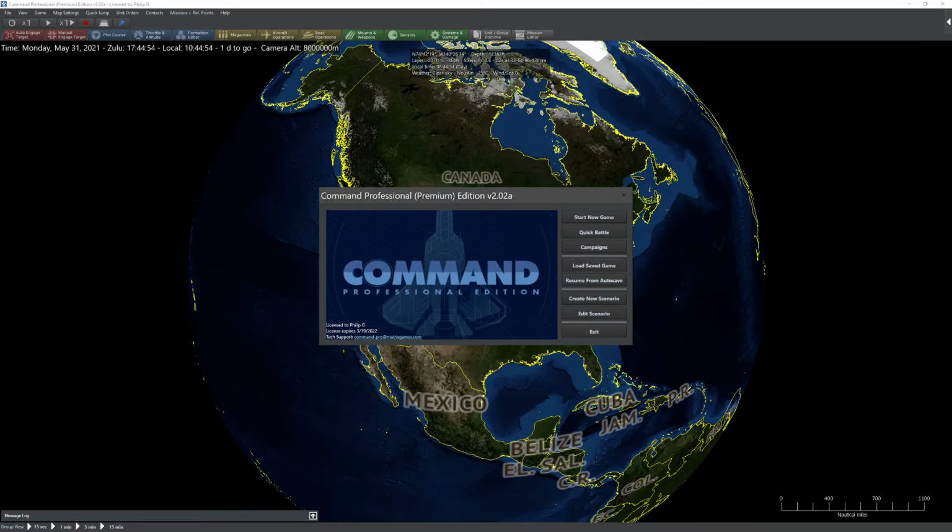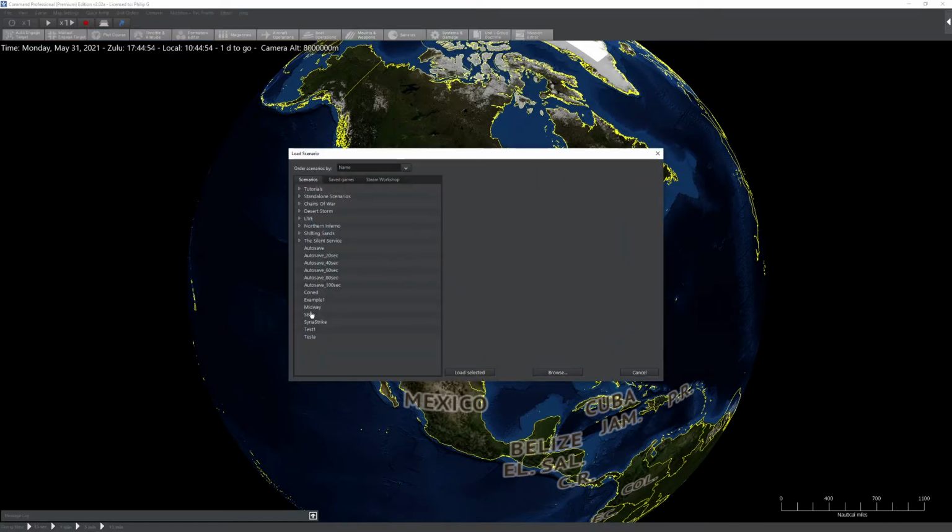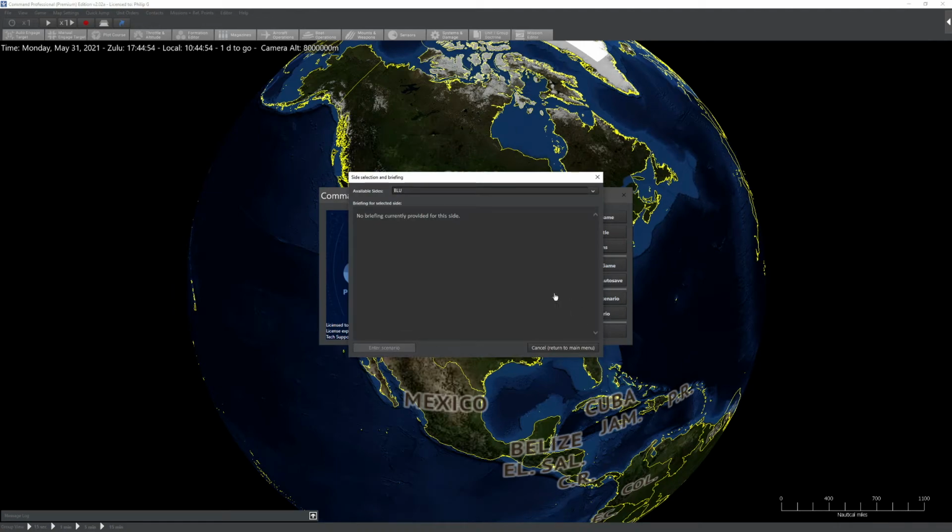In this video, we're going to be taking a look at the in-game database, as well as how you can access it in different ways. For this one, I'm going to go ahead and edit an existing scenario that we created a little while ago, just for the purposes of showing off some of the different ways to get to the database.